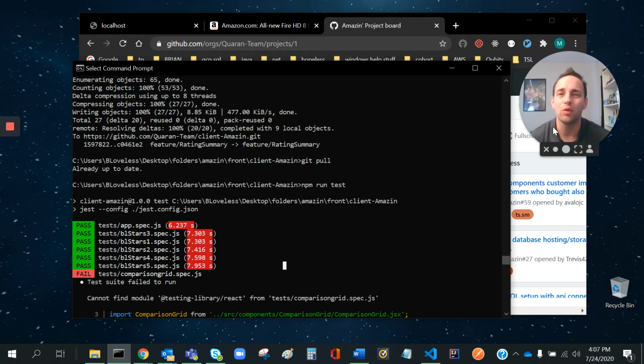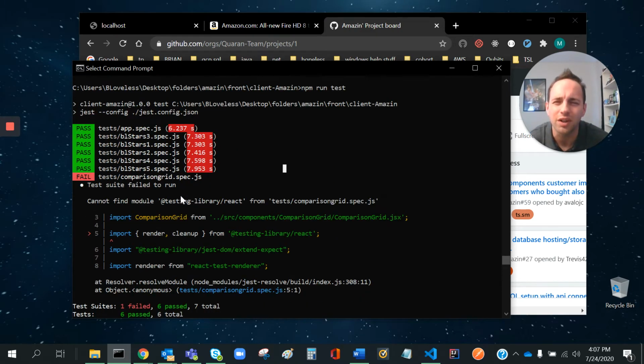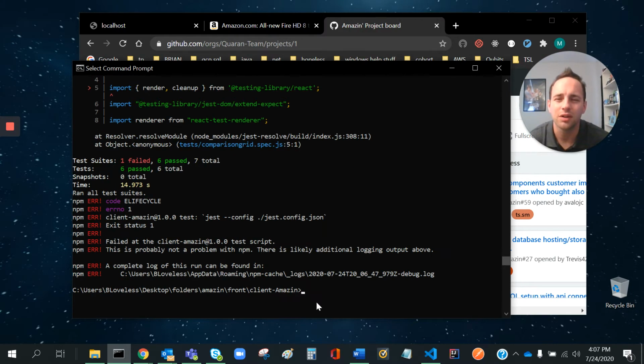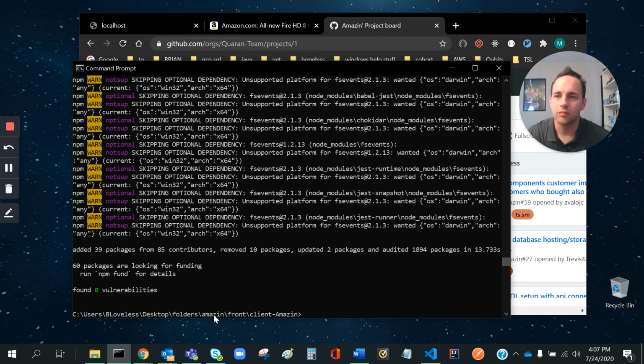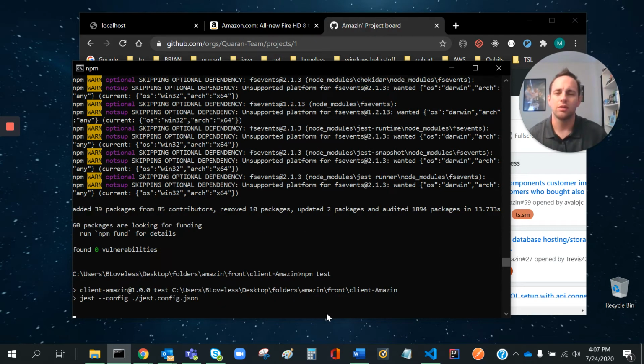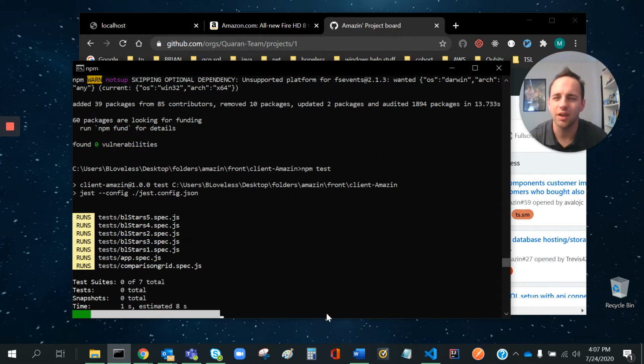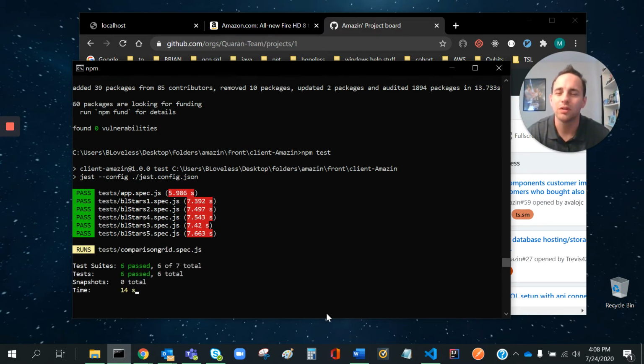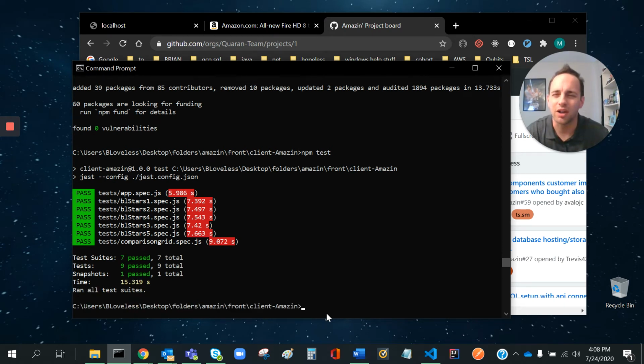Yay. Looks like I've got one more npm install to do since we're missing the testing library. So let me do some computer magic and get that cooking for us. And we're back. And now if we run it again, we've installed that missing dependency. Haha. Nope. Got excited too early. Tests are running, but pretty sure they'll all pass this time, since that was the only thing wrong, that we were missing the component. Huzzah! 9 out of 9, not too shabby.